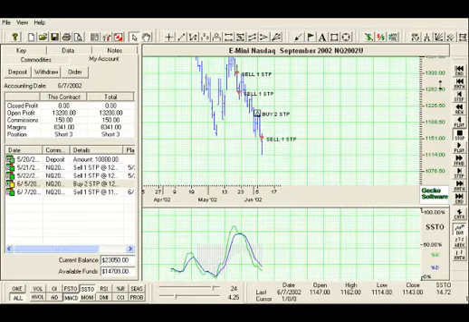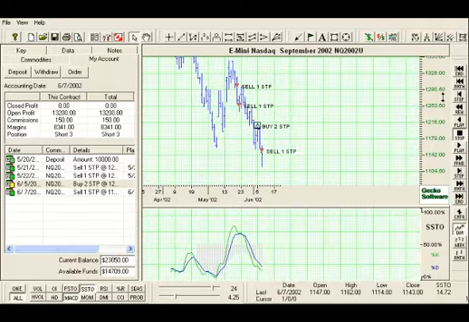Now, I don't know if that's a lot of money to you. May or may not be. That's a lot of money to me. It's $13,000. I'm going to keep my stops right where they are for now. I'm not going to add on because look at here, it closed high. That's not good. Matter of fact, I'm going to bring my stops down. I'm going to lock in all these profits except for this day's trading.